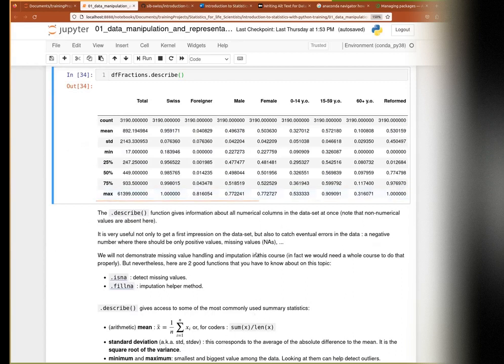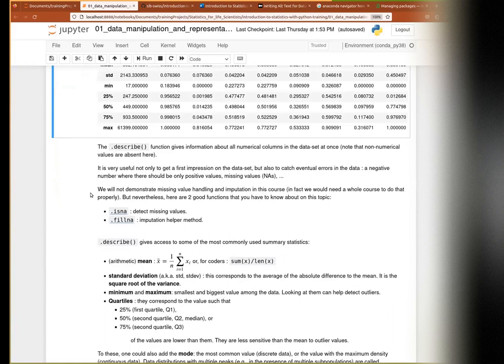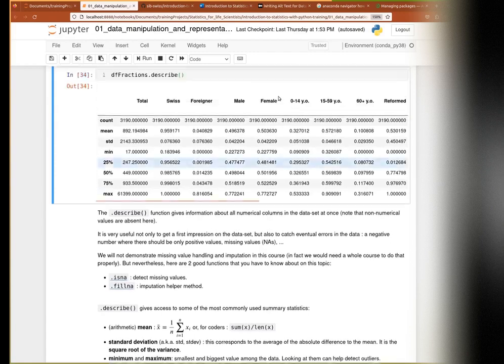There is none here, and I won't go into too much detail, but sometimes in your data you will have NAs, so missing values. In many cases it's not too problematic. You may just have to exclude the rows with NAs in some procedures, or sometimes do some imputation, so the NAs are replaced by a set value. Here, you have two helpful functions. First is isNA, which lets you detect missing values. There is a link to the documentation and some examples. And then fillNA, to replace all the NAs by a fixed value. Depending on the data nature, how you do that can change a bit, so I don't give any indication here. But just know that this exists in case at some point you have some NAs.